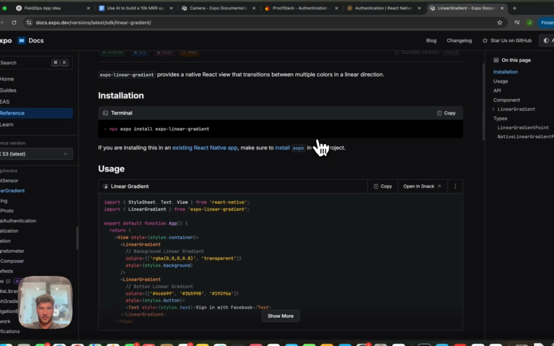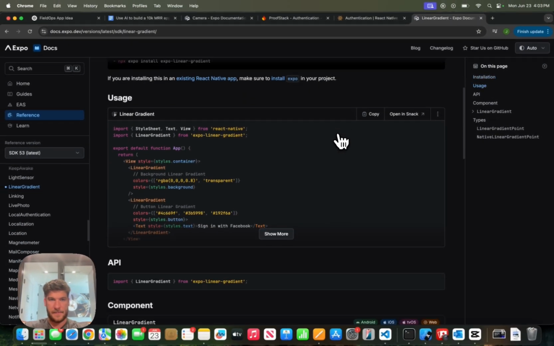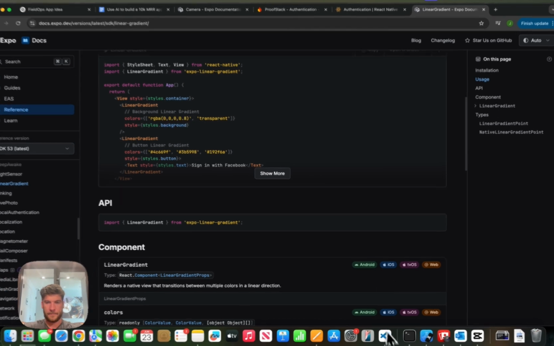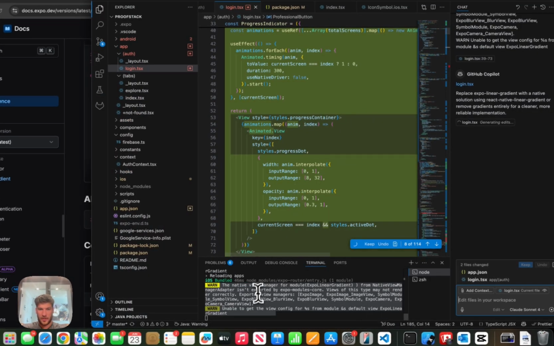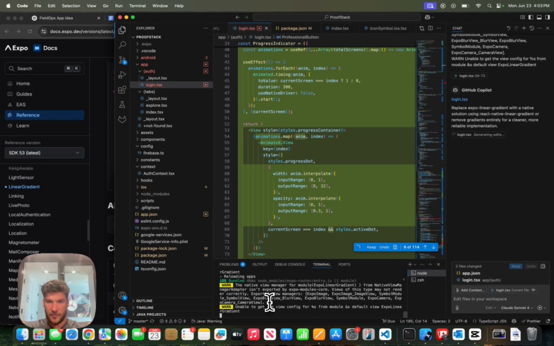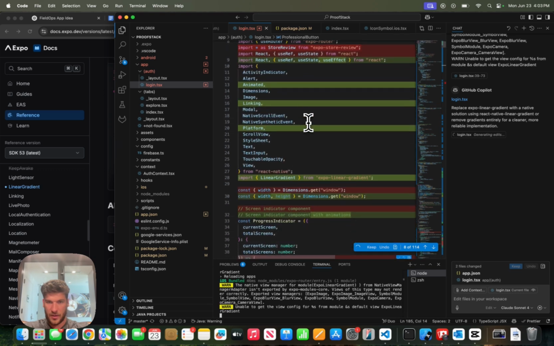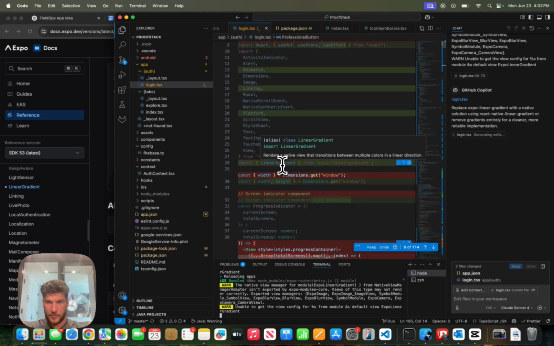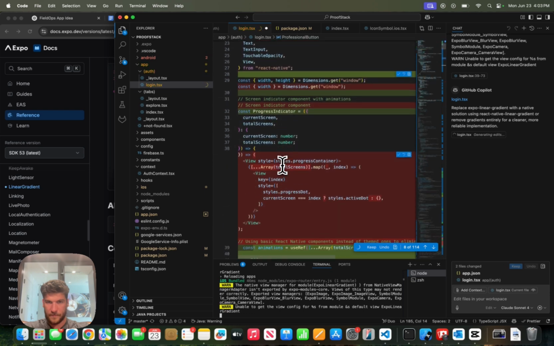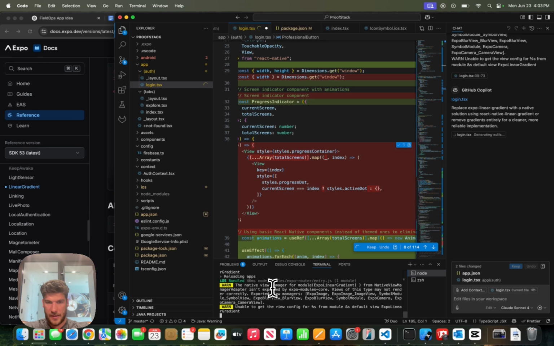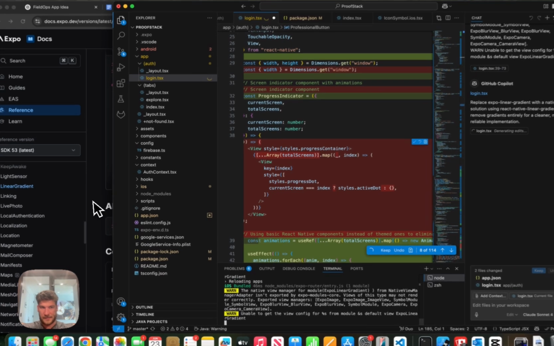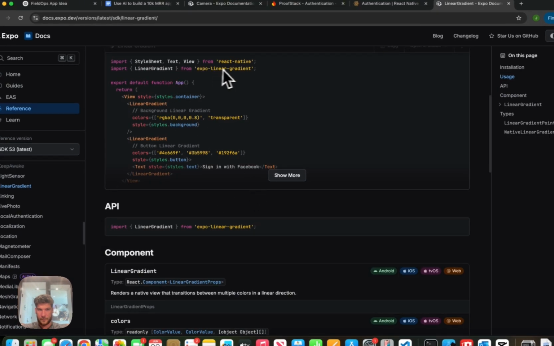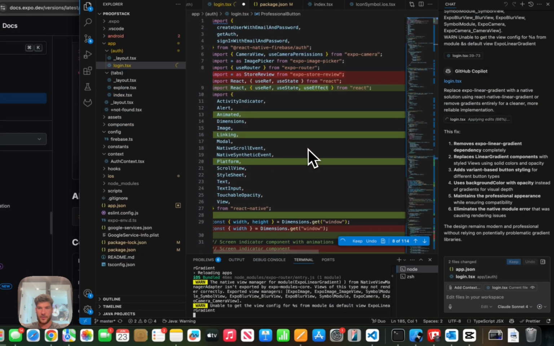I'm pretty sure I installed the right one. Yeah, I did. The native view manager module isn't exported. Using it right. So weird.